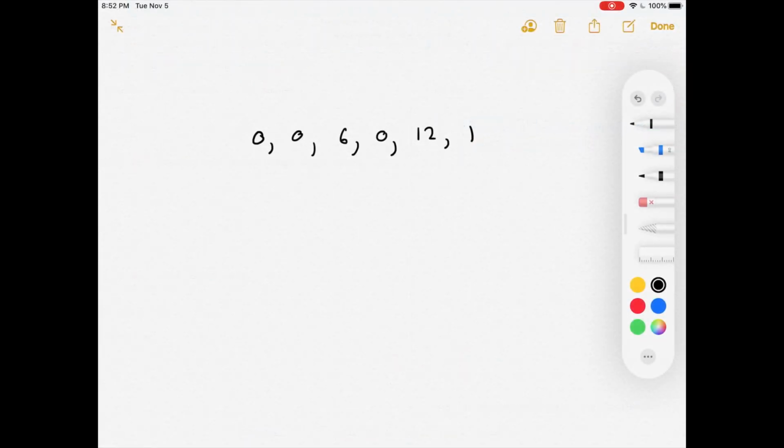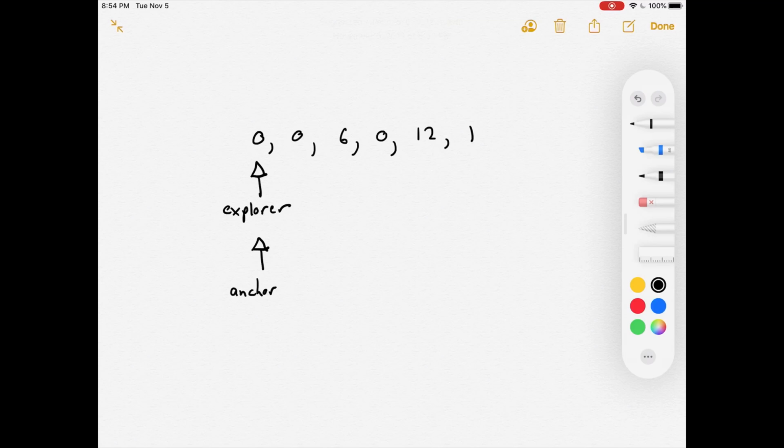All right, the key to solving this problem is to use two different pointers at once. And by pointer, I don't mean actual pointer like in C++, I just mean references to two different elements at once. So we'll call the first pointer explorer, and we'll call the second pointer anchor. What explorer will do is advance until it finds a non-zero element. In the meantime, anchor will just stay back, hence why we're calling it anchor. It will only be allowed to move forward when explorer finds a non-zero element and swaps with it. At that point, anchor can move forward. I'll show you what I mean.